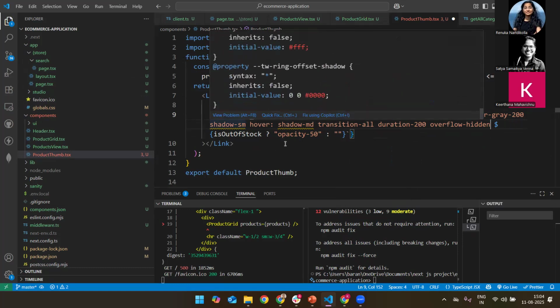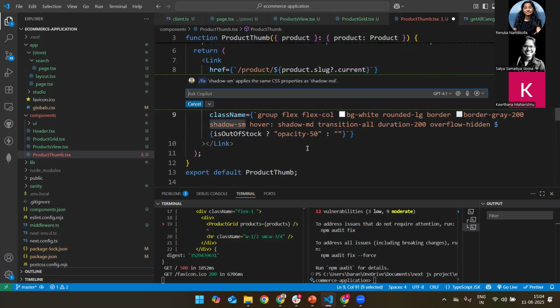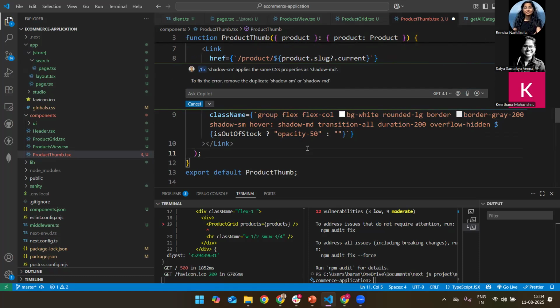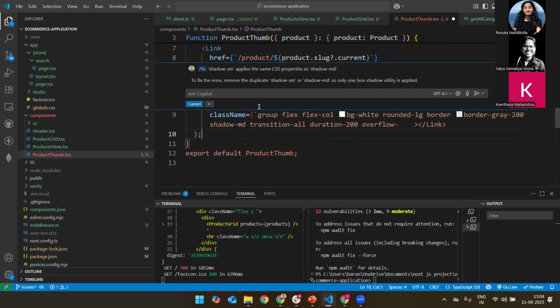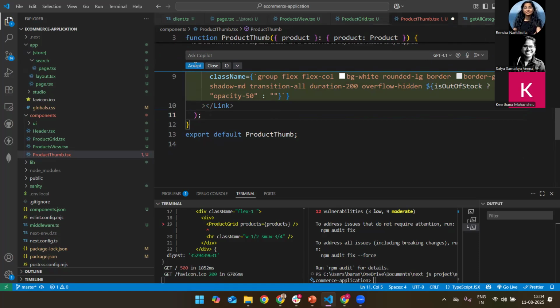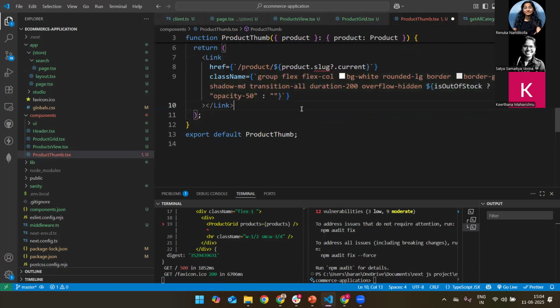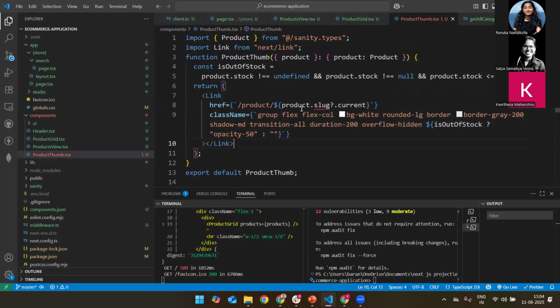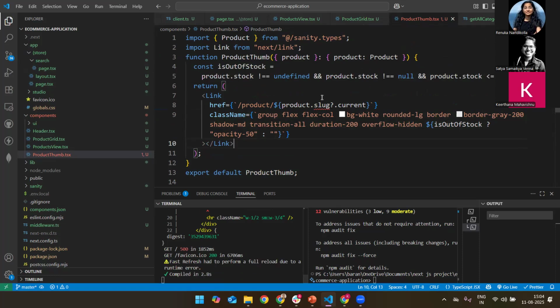It is taking up the same. We will fix this slug part.